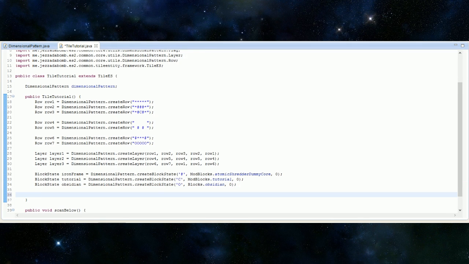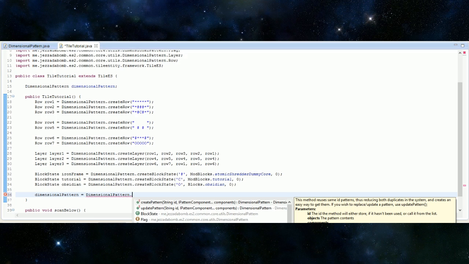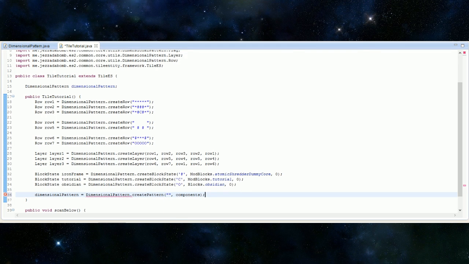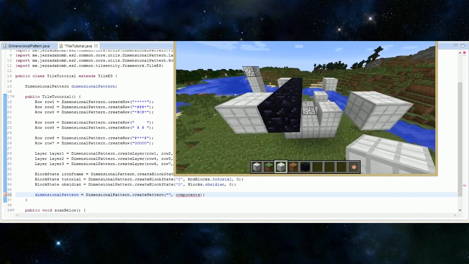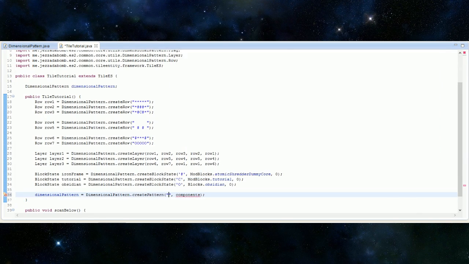Okay, so now we've created the block states and everything. Now we can just go dimensional pattern equals dimensional pattern dot create pattern. You could probably, like, what does that look like? That looks like an altar. Yeah, okay, we'll call it altar thing. There you go. Okay, so we want to pass in the layers in the order you want it constructed from down below.